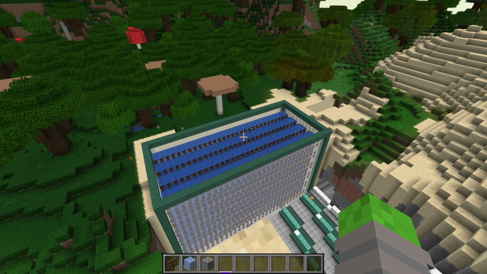So I guess let's start off with why you would want to build a squid farm to begin with. Squid is one of the few resources in the game that gives black dye. In fact, between Squid Ink and Wither Roses, they are the only way to get black dye in the game.